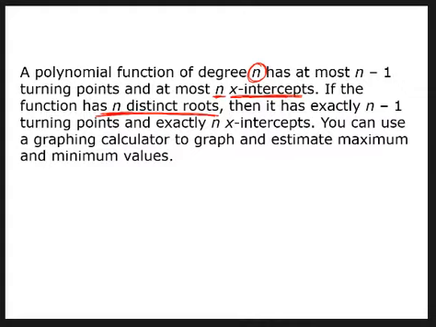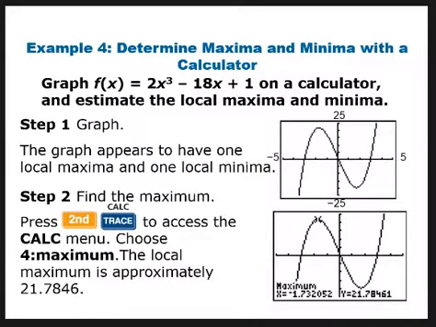Then, as far as what we're going to do with maximums and minimums, we can state just by looking at something whether it's a maximum or a minimum. If you wanted to be more specific, like what the actual y value is there, we'd probably use a graphing calculator. So I put this stuff up here to give you something to reference. This walks you through step by step how you can find maximums or minimums on your graphing calculator. This will be something we're going to focus a little more on in class, but the steps here do apply to how it would work on your calculator.